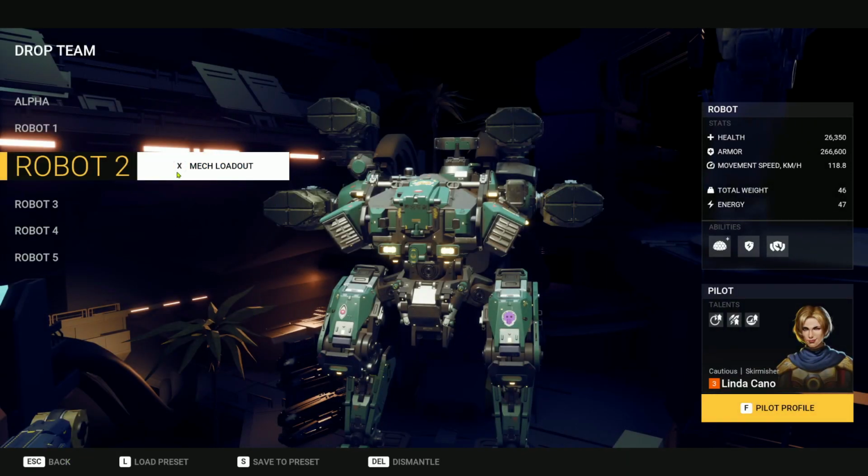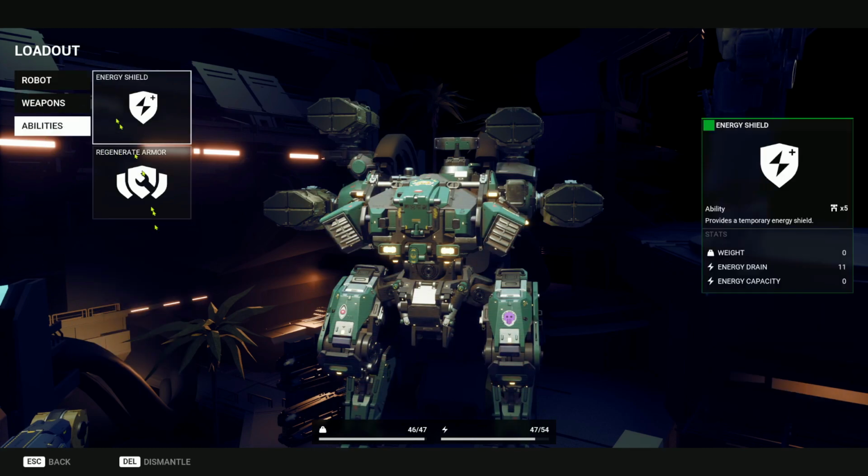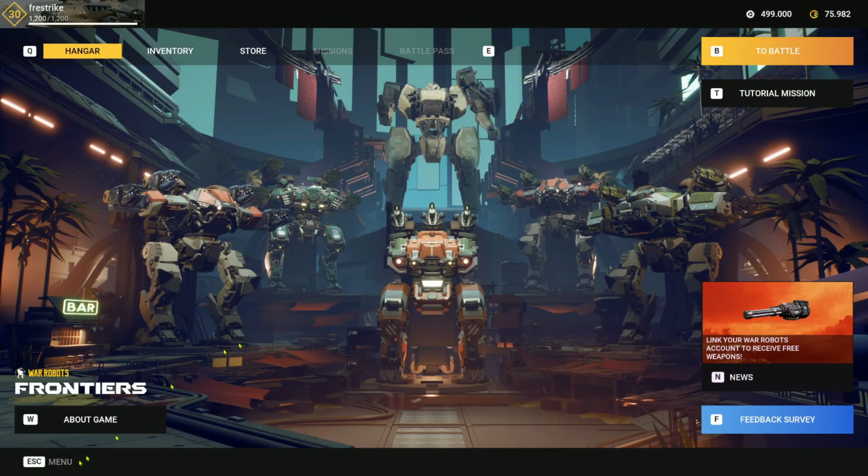And then here is my mech loadout with abilities, okay? These abilities are very important. I do think these are the best abilities you can run on this Varangian. Okay, let's see how strong this robot is. I'll see you guys in battle.